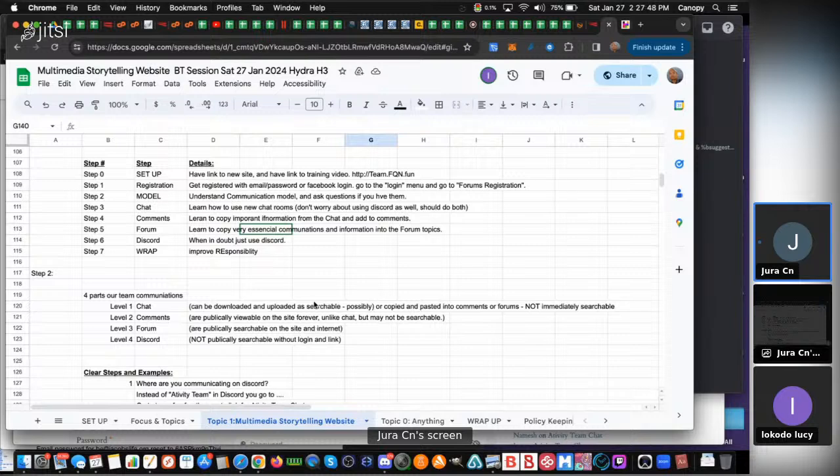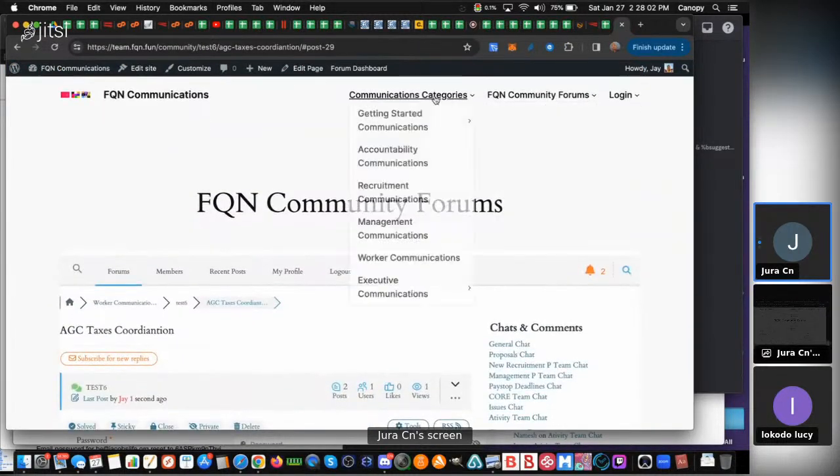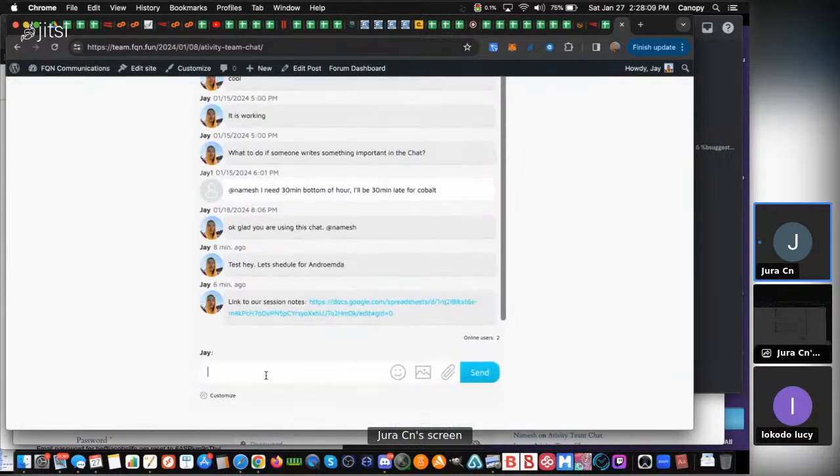And then from there, when you are communicating on the new site, let's say I go to the new site and I want to go to the activity team because that's what I use the most. So I'm in the activity team chat and I say, hey Lucy, can you review this document? And I put a link.